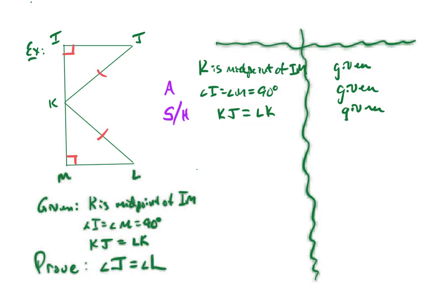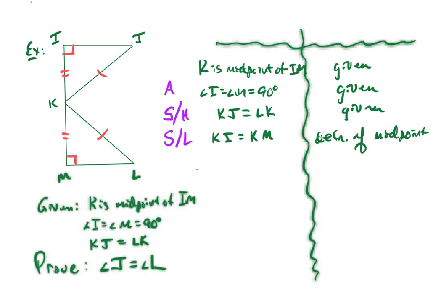Well, as an example, since K is the midpoint of IM, that means the distance from K to I and the distance from K to M must be equal using the definition of midpoint. And so I'd be able to tell that KI and KM are equal. Now that looks like it gives us another side, which of course it does, but possibly it could also be the leg of a right triangle. And so what you're seeing in the margin is possibly SAS or HL.